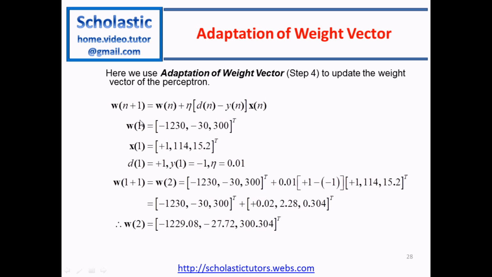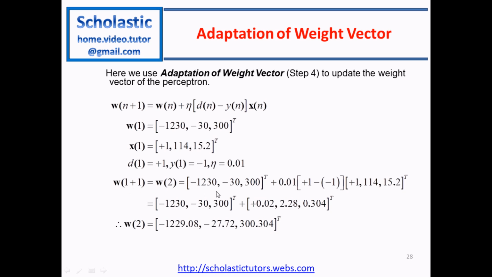So basically what we have is the weight vector still there, x1 is the input vector, d1 is the desired output, and y1 is the output that you got from the system, -1. We assume the training parameter eta is equal to 0.01. It should be less than 1 anyway, so we use a very small number there. It can be any number, so you can use some trial and error to find out how we can use this differently.